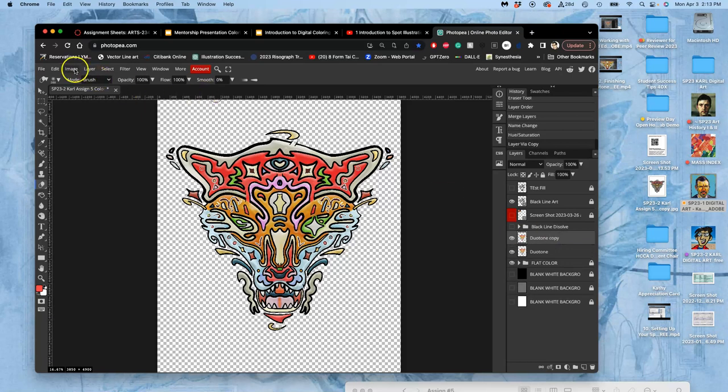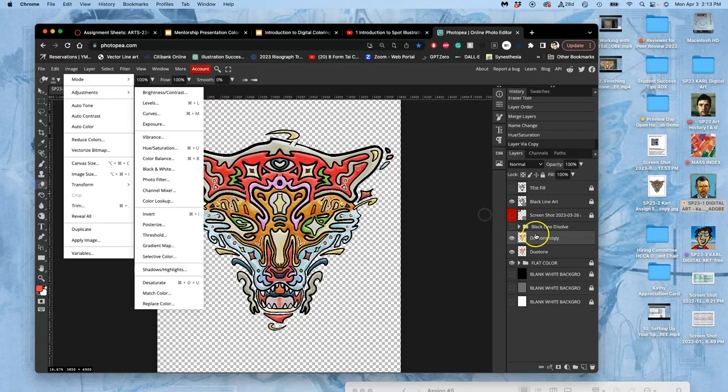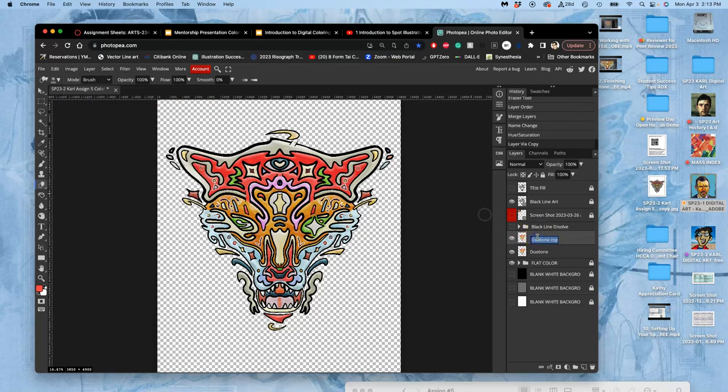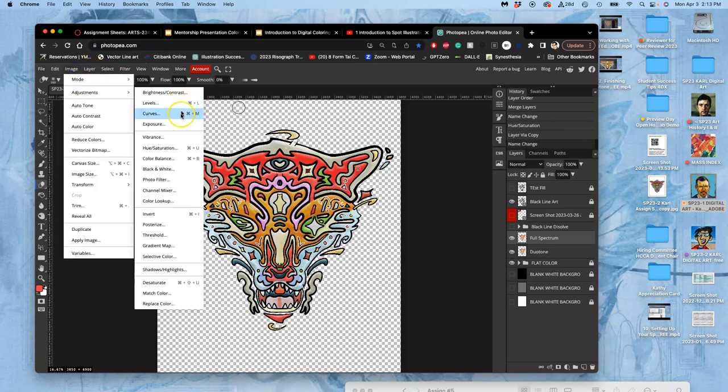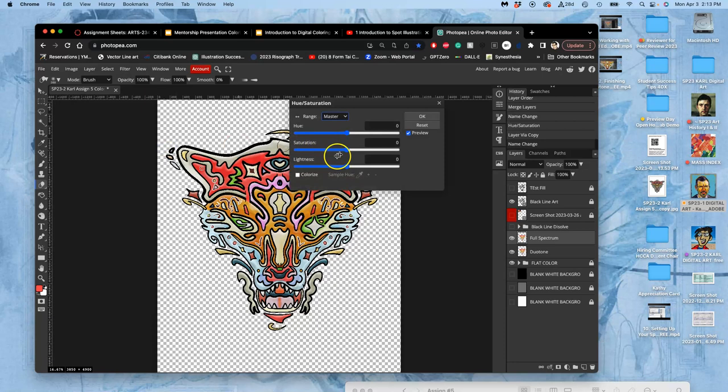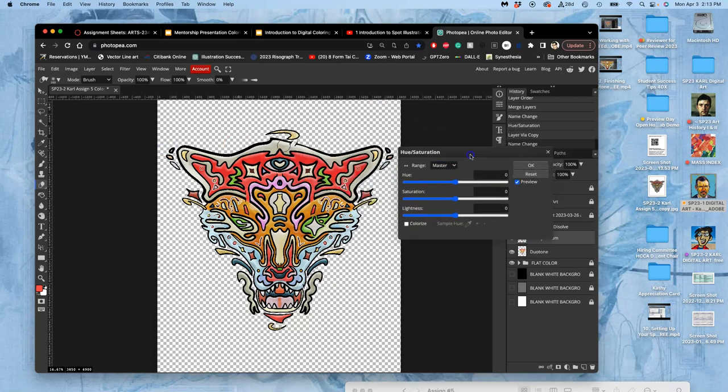And now I'm going to go to image. Well, let me rename it so you understand what this is now. This is going to be what's called full spectrum coloring. And full spectrum is when you're not limited to a local color and its variations for how you color. So I'm going to go to image, adjustment, and hue saturation. And instead of just playing with the lightness or the saturation, I'm going to play with the hue.